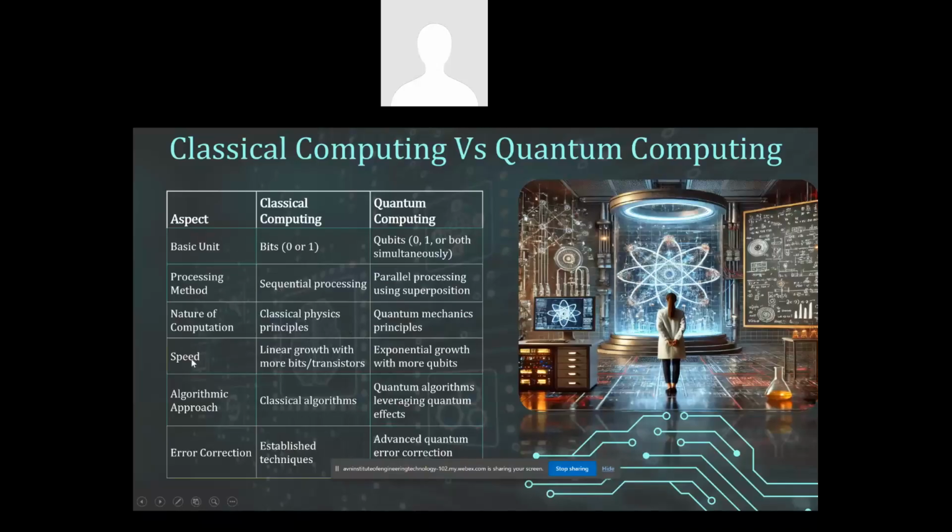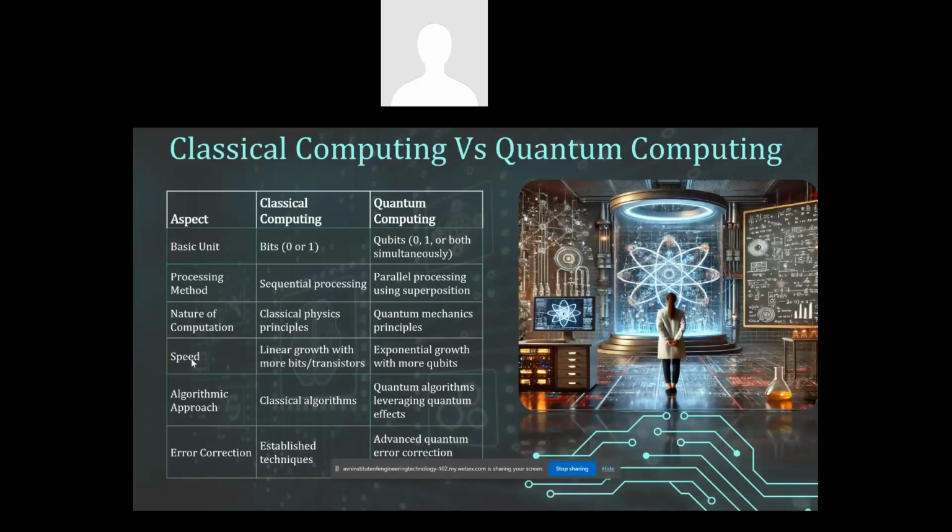Even in classical computers, we are trying to make it parallel processing, but actually what we are doing is adding additional cores into our system to make it parallel, right? But eventually, if you take one core at a time, it will be a sequential process. That's the reason in classical computing we are adding many more cores into the system, so that the performance of the system will be much faster. That is the reason we are adding multiple cores in the SoC.